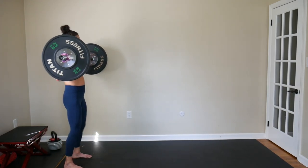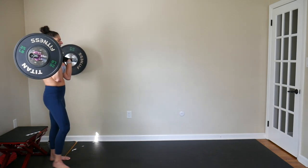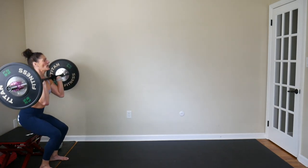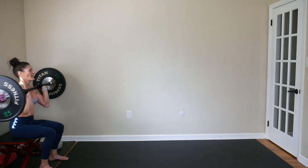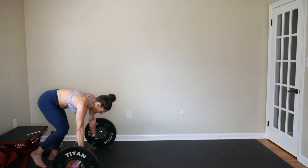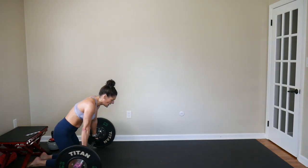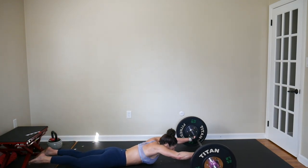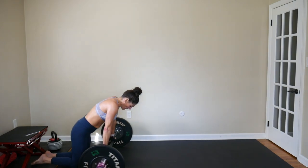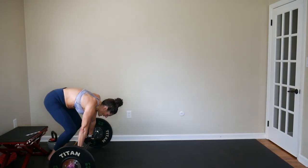1, 2, 3, 4, 5. Power cleans. 1, 2, 3, 4, 5. Box squats. 1, 2, 3, 4, 5. Onto your knees, or some from your feet, however you're doing it, 4 rollouts. 1, 2, 3, 4. 4 deadlifts.